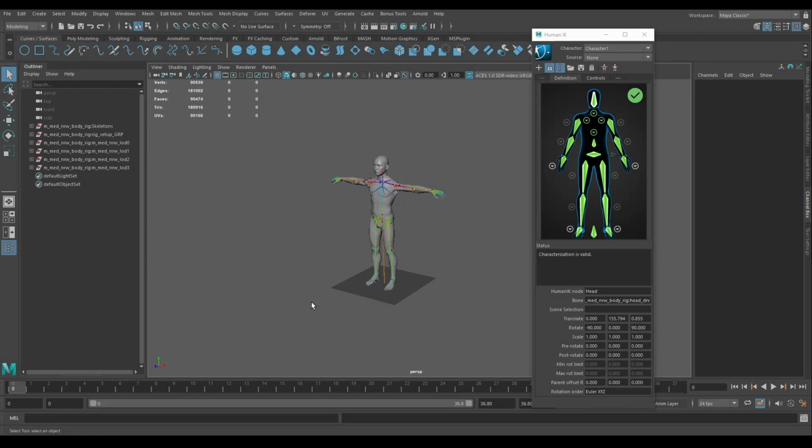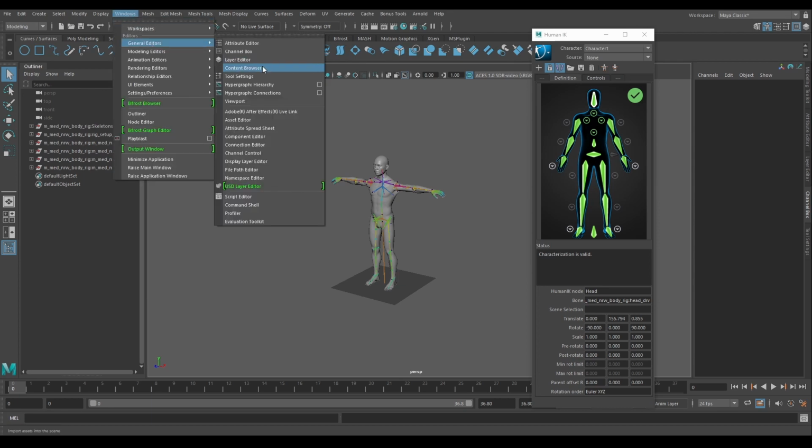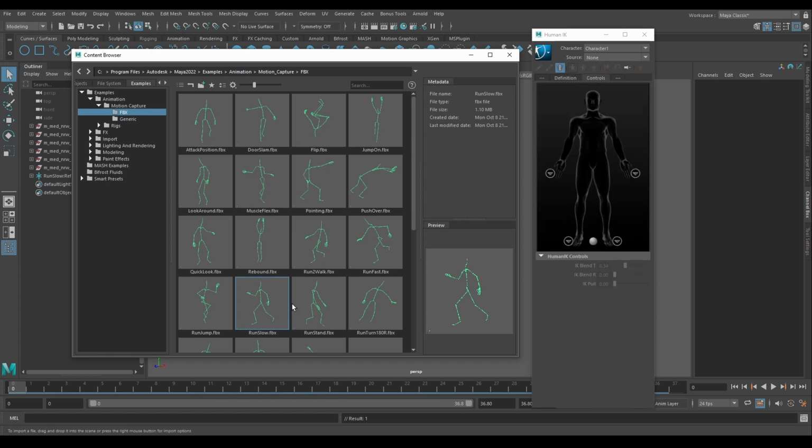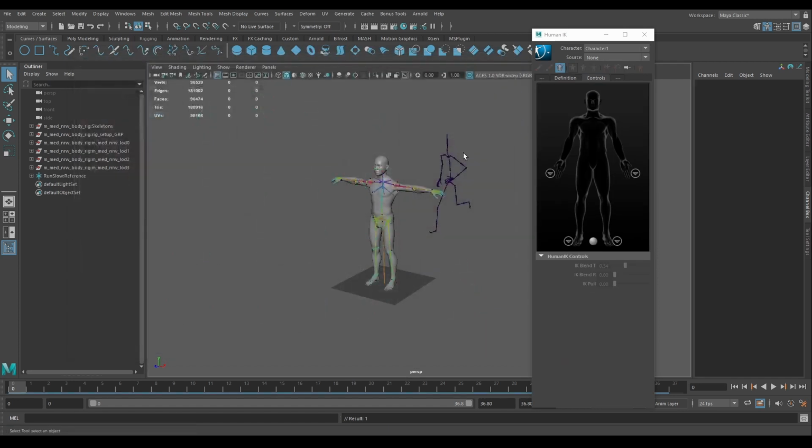What we need now is some animation to retarget onto our character. I'm not going to choose anything special here. I'm just going to take a sample set that is provided in Maya and choose a simple run animation and import it in. These animations are already configured for HumanIK, so you shouldn't have much difficulty in connecting them to your character. Now, once inside the scene, that all kind of works, and we just need to choose it as the source to our MetaHuman character.